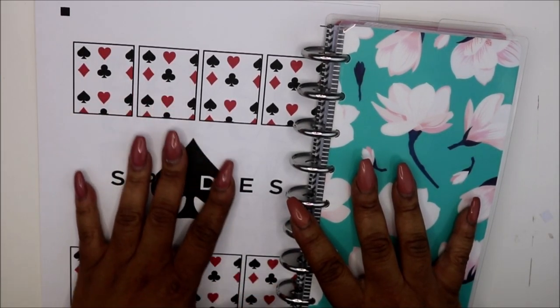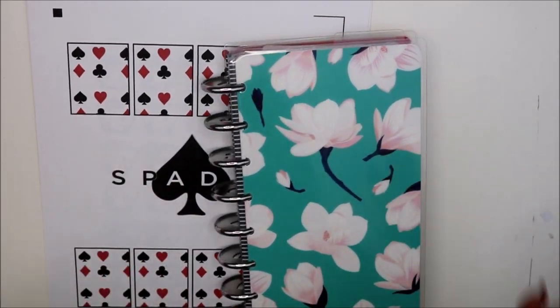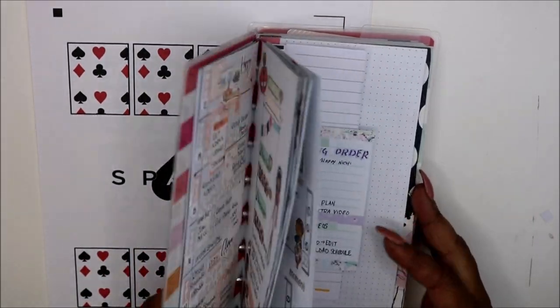Do you see what we got going on here? Woo, my brain is working. So, we're in my Fauxbonichi.